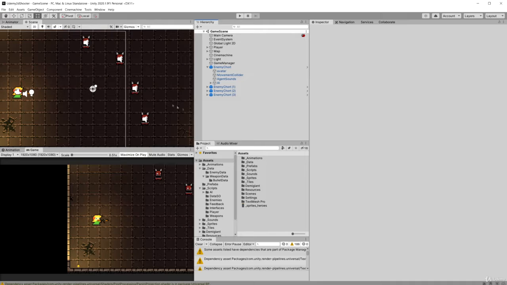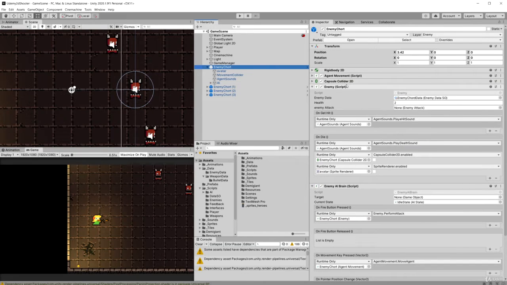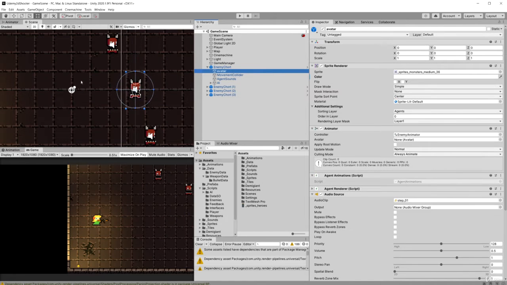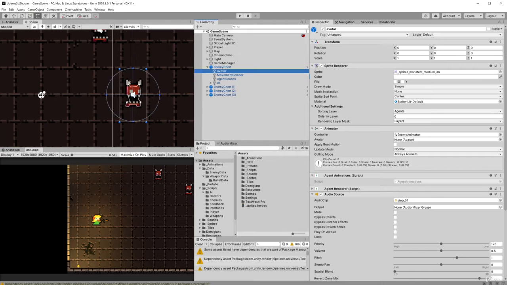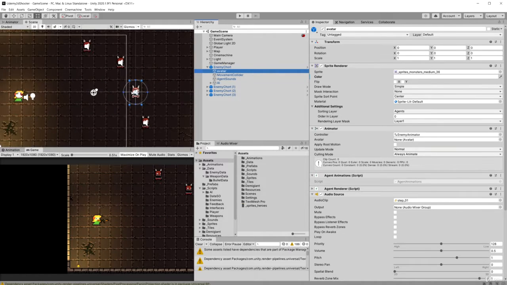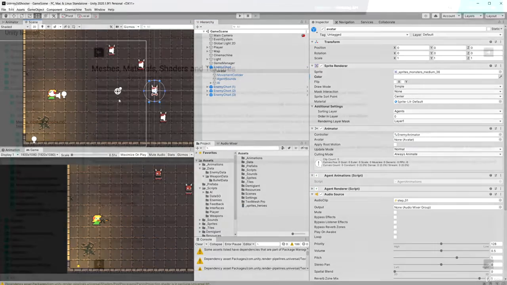Now, I would like to talk about the effects that we can implement for our enemy. We have implemented the death coroutine, so our death coroutine will wait for the sound to be played before our enemy is destroyed, but we are just disabling the avatar, the sprite renderer. Now we are going to change it. We are going to implement a dissolve shader, so our enemy will kind of dissolve into thin air before it is destroyed. Before we can tackle it, let's talk about what shaders are.